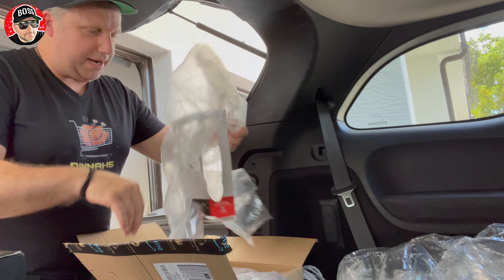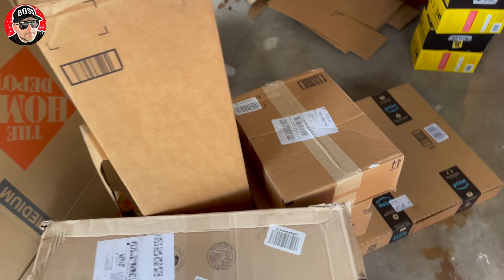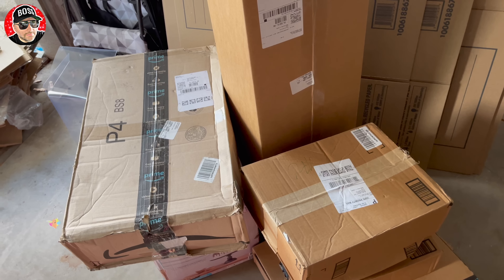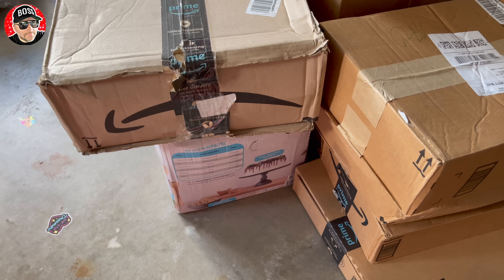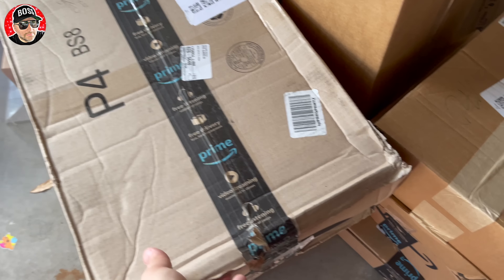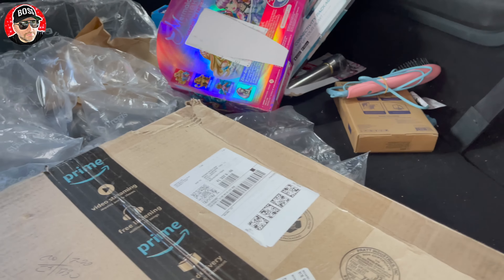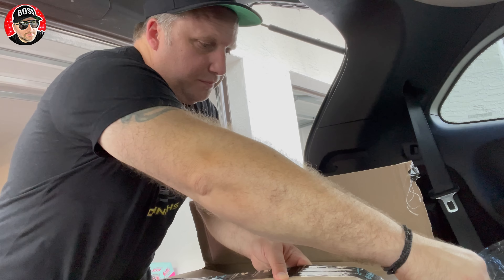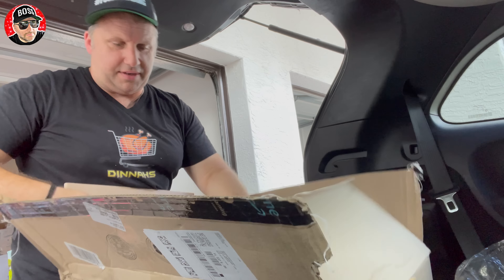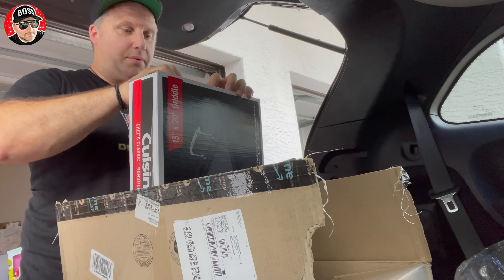I love getting the free bubble wrap because you can always use it. I don't know where I got cut off — I had storage issues with the iPhone, shout out to Samsung. This is what we got left: one, two, three, four, five, six, and then that seventh one that we'll have to sell on Mercari. Let's take this big one — let's open her up. Oh, is this another griddle? I've sold hundreds of these, they keep sending me back this Cuisinart griddle. It's brand new in the box, even has the plastic wrap on it. This can be sent back into Amazon, which is good because this is a pretty big seller.